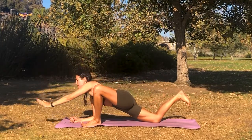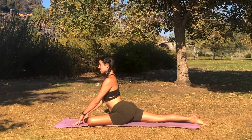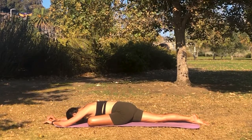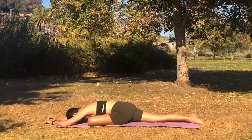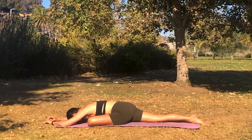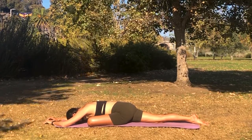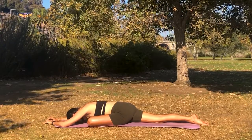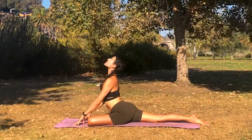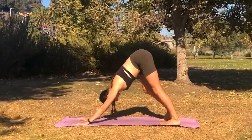Your hand comes back onto the mat and you press yourself up. Take your foot over to the right side for pigeon. Stay up on your fingertips, lift your chest, and walk your chest down, letting your forehead relax against the mat. Taking some slow, deep breaths here, sending your breath into your hips and your glutes, your lower back. Imagining as though the breath is widening this area and putting somewhat of a downward pressure on this area. Slowly start to come out of it, walking your hands back towards you, lift your chest, coming up on your fingertips. Tuck the back toes, with your hands flat against the mat, come to downward facing dog. And pedal your legs out again.